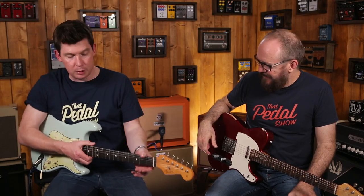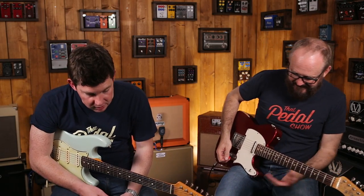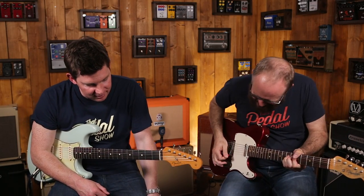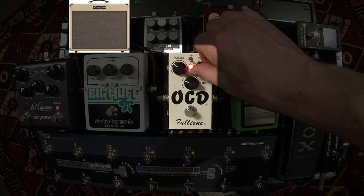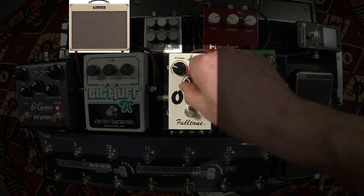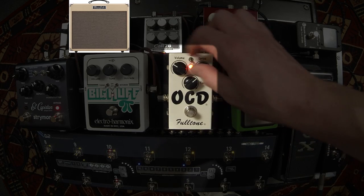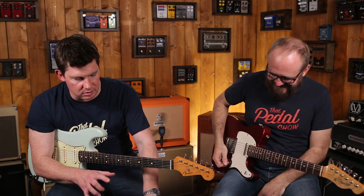Okay, so let's whip over to the Blues Cube then. What do we think? Well, let's start with the OCD again. I said we weren't going to go through all of the pedals, but that seems to be what we're doing. All right, OCD. That's killer. Great. Okay, let's have that into the Fender.